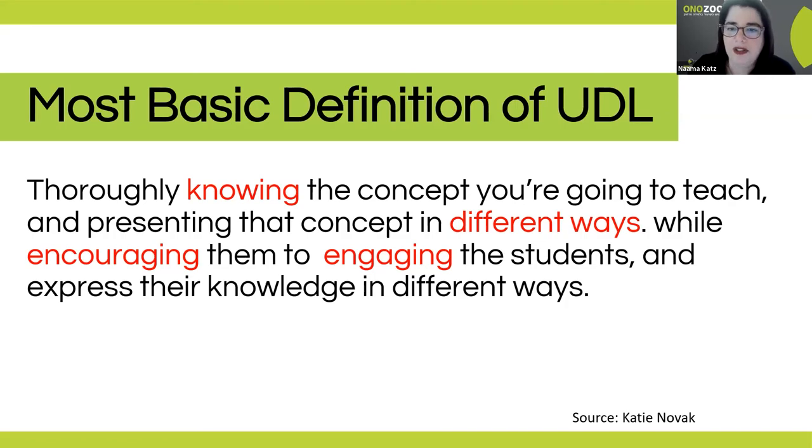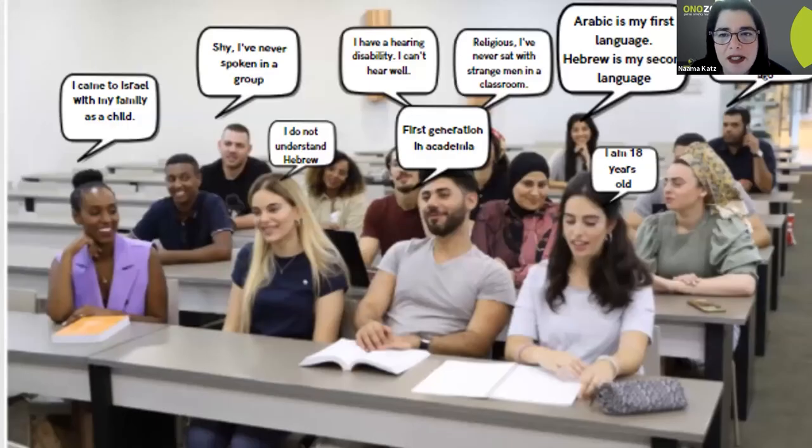Getting back to the picture, every one of our students needs something very different from me. Some of them will feel it very easily. They have to hear me. Some of them must see something. Some of them have to do it alone or with a partner. It's my responsibility to think about the way that I'm teaching, and I have to give a few ways. It's not enough just to get into the classroom and be an excellent teacher, but not be accessible to all the students.